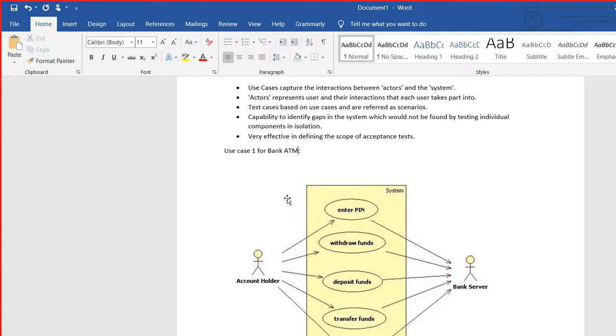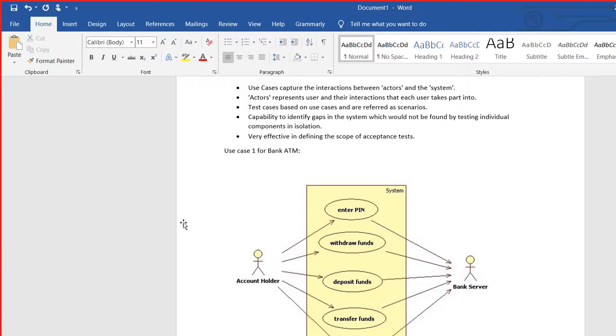Whenever you withdraw money, the amount in the bank server will have to be updated. A transaction happens, and when you withdraw funds, your balance will be decreased. So all of the activities will happen in the bank server, right? When you deposit, similar activities will happen to the bank server. When you transfer, a similar thing will happen. When you check balance, similarly, it will have to get the balance from the bank server.